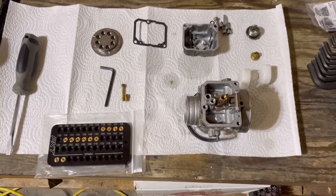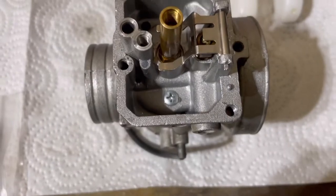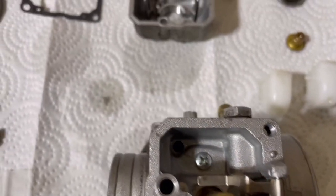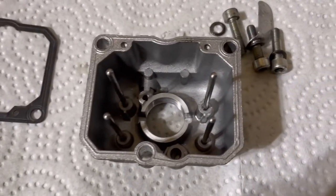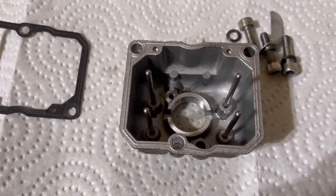Okay, so we got the carburetor torn apart. Actually, it looks really good in here. I'm thinking this was probably race gas, like non-ethanol, because there's not one lick of corrosion in there for even how bad that gas smelled.